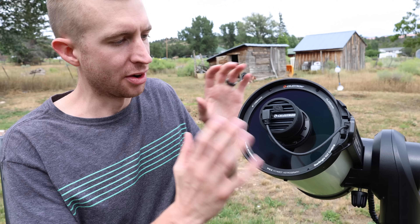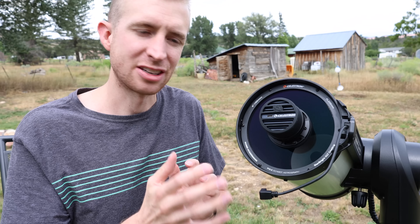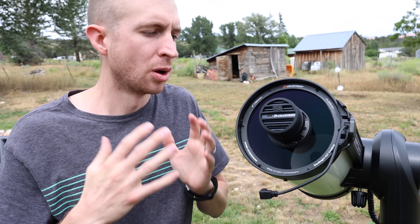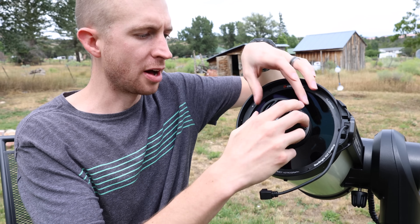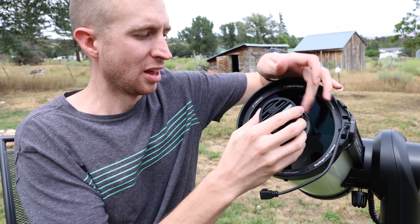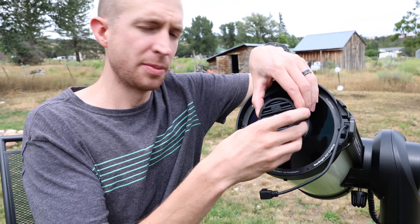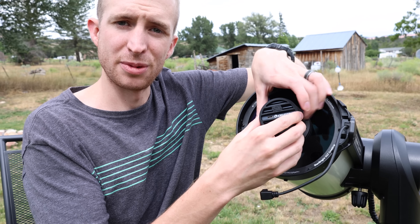So you gather light so fast with the Origin, and that is one thing that just sets it apart from all the other smart telescopes on the market. 10 second exposures, you're getting an image extremely quickly. The camera is USB-C, and I have heard that Celestron plans on offering some upgrades in the future. This whole unit can come off, so there are lots of options when it comes to a camera with the Origin — hopefully in the future we get larger sensor sizes or different kinds of imaging sensors.